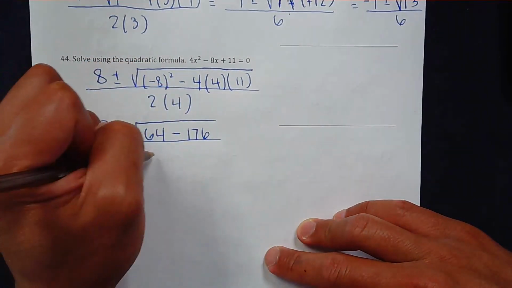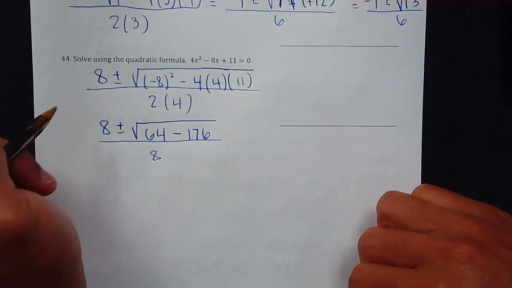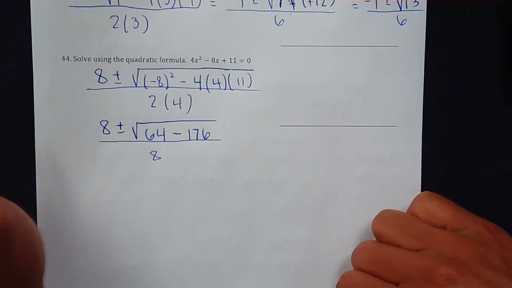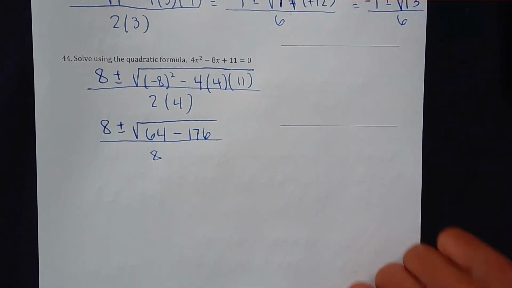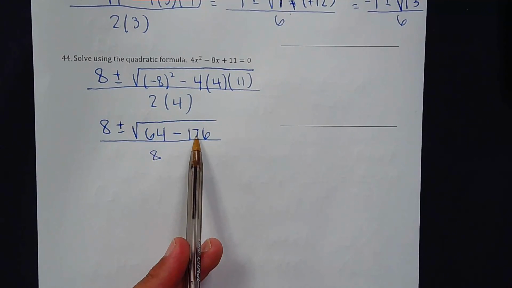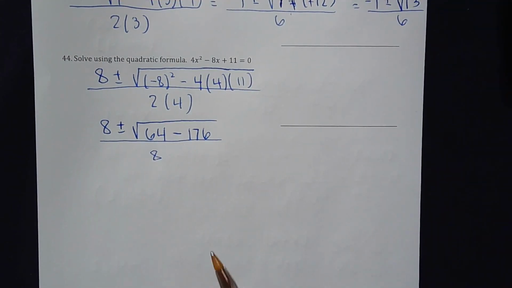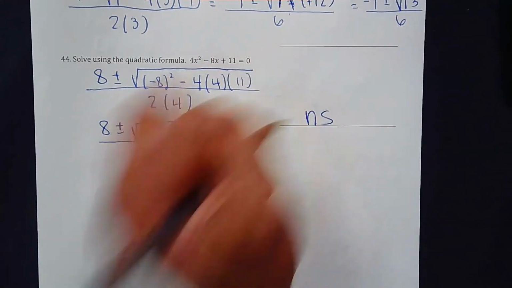All divided by 8. All right, simplifying the radical. If we go ahead and subtract this, well, we don't even need a calculator. Why don't we need a calculator? Because we know that this is going to be a negative number underneath the square root. And as you guys know, once you have a negative number, oh, thank goodness. I'm so happy that this is one of the last problems because I know that I can stop here. And that's the end of our study guide because I know that it's no solution if we have a negative underneath the radical. No solution.